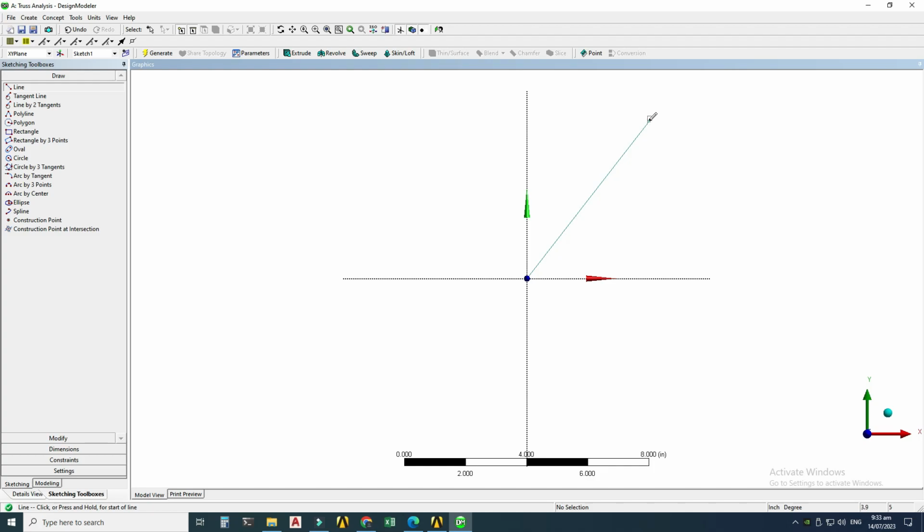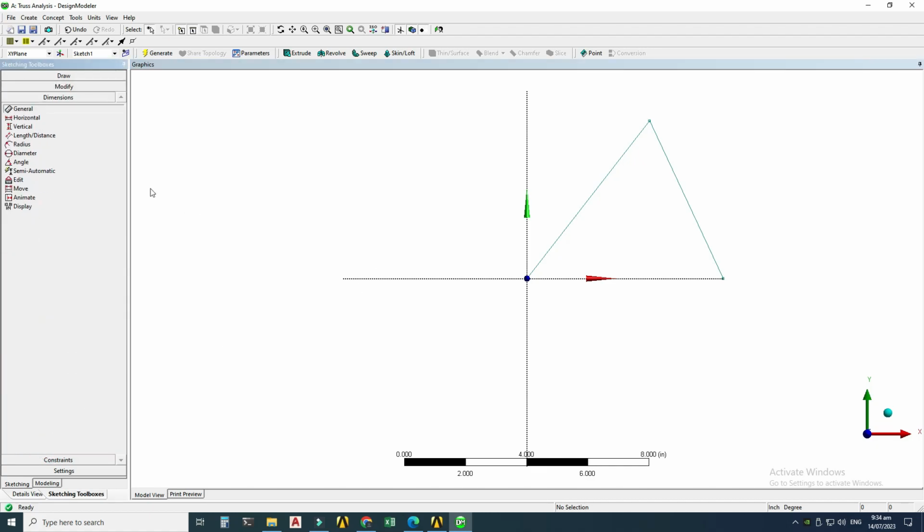Okay, and I will draw one line here. Let's go to dimension, and let's go to general, and let's say I can define angle. Let's say this angle would also be 60 degrees, because if this is 60, this is 60, so this angle would also be 60, because it is an equilateral triangle.